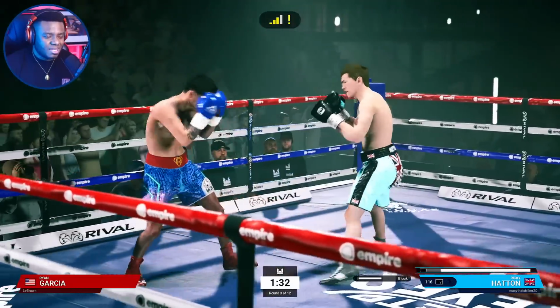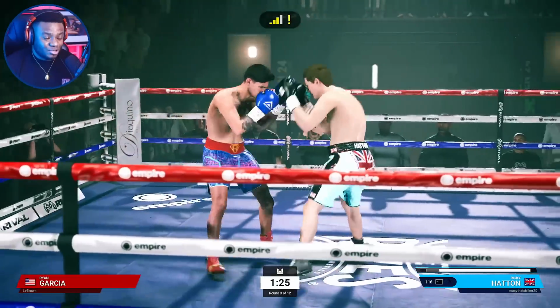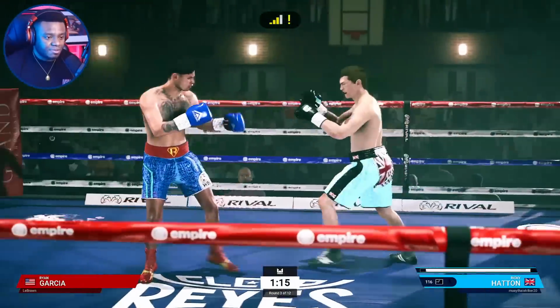Now, Floyd Mayweather did a number on Ricky Hatton, if you guys remember that fight. He tried, man. He really did. But Floyd caught him with that beautiful step left hook. That check hook slept the man.